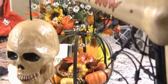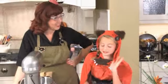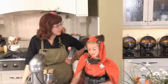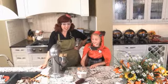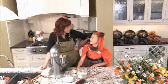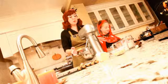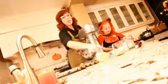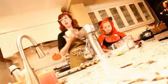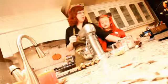Alright, so Halloween — we're all going to parties, doing lots of entertaining, having some fun. What do you think: trick-or-treating, what do you take that's not candy? We're gonna make witch's fingers! They're fun, easy to make, great for kids to help with. Cookies instead of candy, and witch's fingers are super simple.